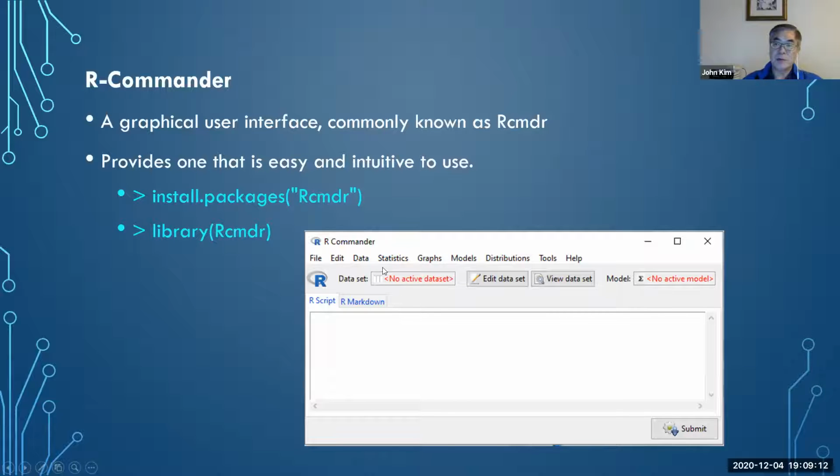Using a predetermined menu, we can do analysis like in Excel, without typing syntax. Okay, let's open R and RStudio.